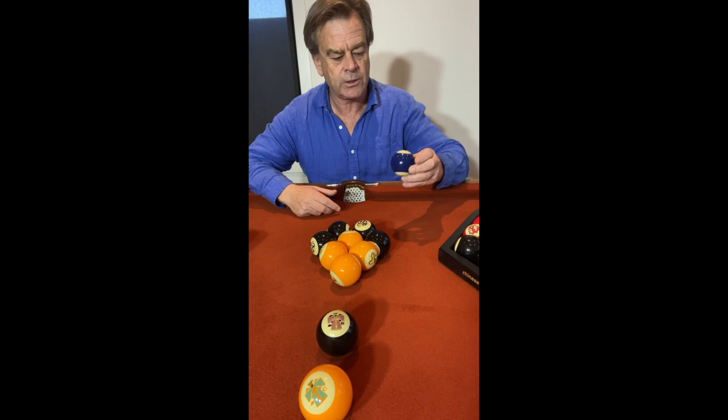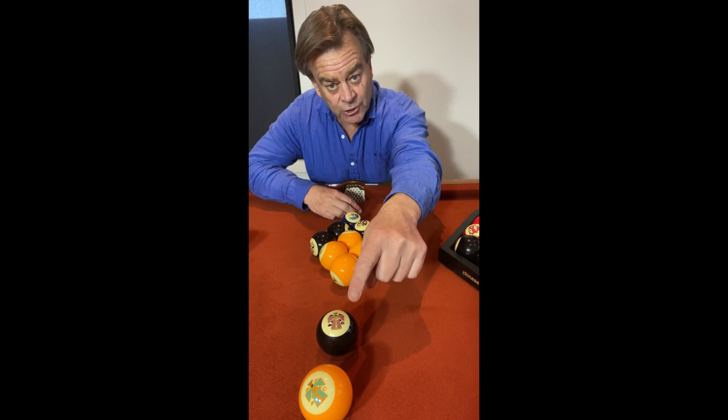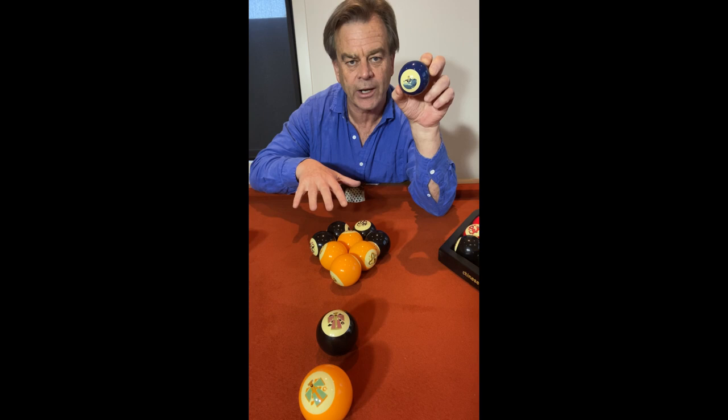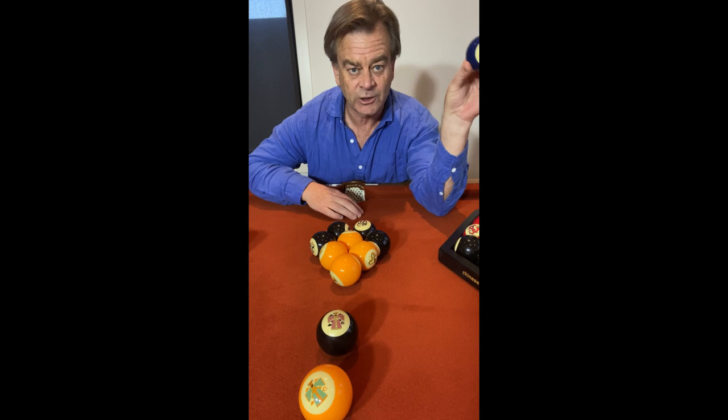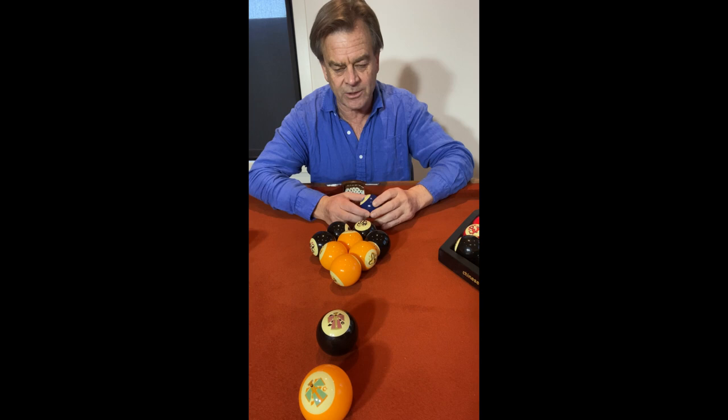I put the sea goddess at the back of the dragons. And the sea goddess, if you pocket a dragon, obviously it's a yellow dragon, you've got to shoot for yellow emperor. But if the sea goddess is still on the table, you can actually opt to pocket the sea goddess as an all-color emperor, if you know what I mean. So it doesn't matter what dragon color you pocket, you can actually pocket the sea goddess. When she's pocketed, she stays in the pocket. She's only used once in Single Strike, Mini or Maxi. Again, as that wild card ball that you can put on the table. So they're the various uses of the sea goddess.